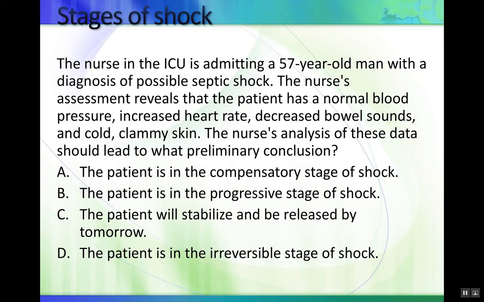You want to put your eyes on that patient. You want to listen to the bowel sounds. You want to see what their urinary output is. You want to see what their skin looks like, how their mentation is. So if there is a change, you have your baseline. So again, that compensatory stage of shock, which is talked about on page 288 in Brunner's 13th edition, what's super important is that you can lead to the progressive stage, but in compensatory, your blood pressure is normal. They are tachycardic. They don't have strong bowel sounds. A lot of times the urinary output is down, and they have that cold, clammy skin. That mentation is sometimes one of the early signals too. If they're a little bit irritable, more irritable than they've been, or if they start to seem confused, always be thinking, could it be shock?